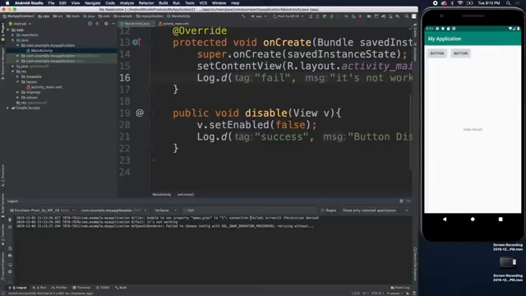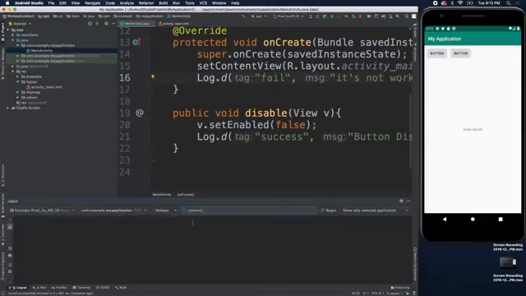So if you want to make sure that doesn't happen, just make sure you give your tag name something unique enough so that it doesn't show up when you're searching for it. So that's how you can do that. You could say fail, or you could search success. And now it's only going to show up when we select a button.